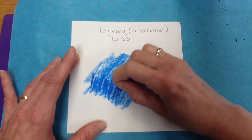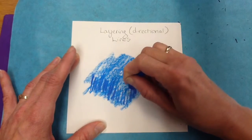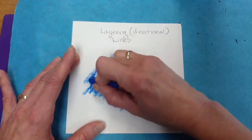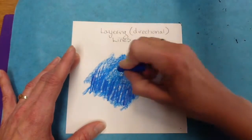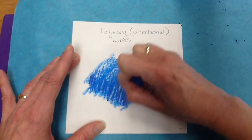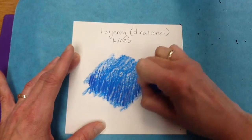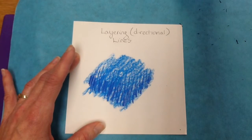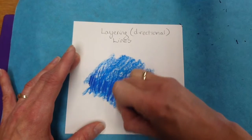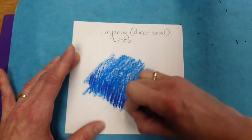And notice how all my lines are going in the same direction. So those lines are somewhat going up and down. And if I wanted to, I could actually bring in a third color. And if I did that, I'd probably bring in something a little bit darker. And layer those lines.